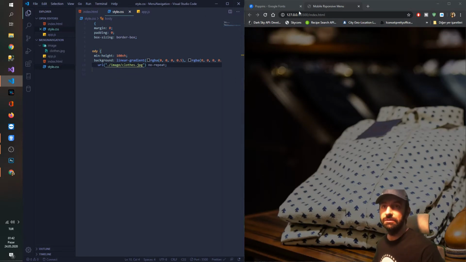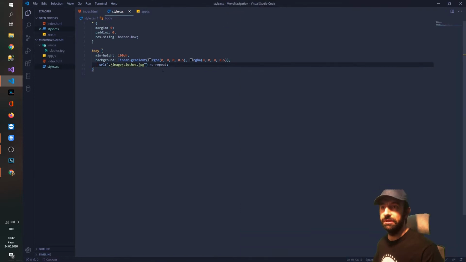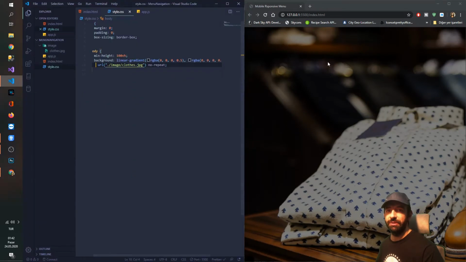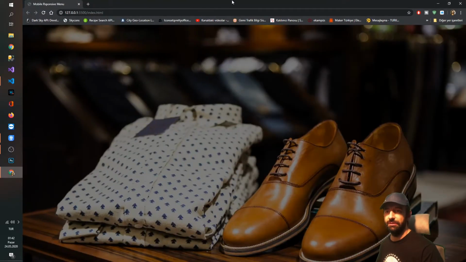Exactly, I want to close this up and have a look at the code here. As you can see in background, I put the linear gradient in order to reduce a little bit the opacity, and then I put the comma and I put the image URL here with no-repeat in order to not repeat the background. But the image, as you can see now, is a little bit big.